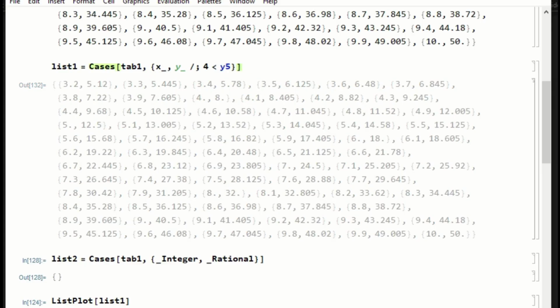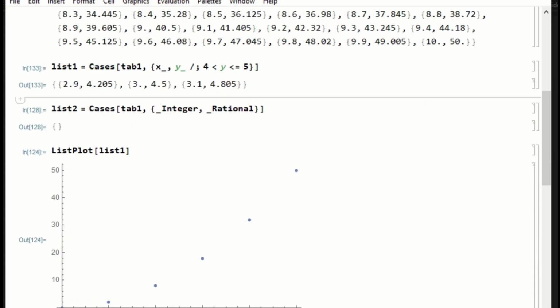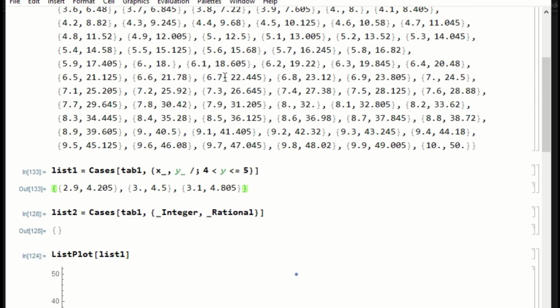I should have put lesser or equal to 5, right? So now you see the first element in the first list, the second element is 4.205, which is greater than 4, following this condition, and the last one is lesser or equal to 5, which is following this condition. So this way we can extract a range of data.